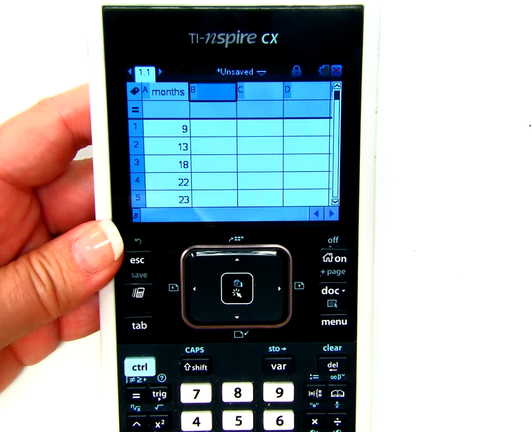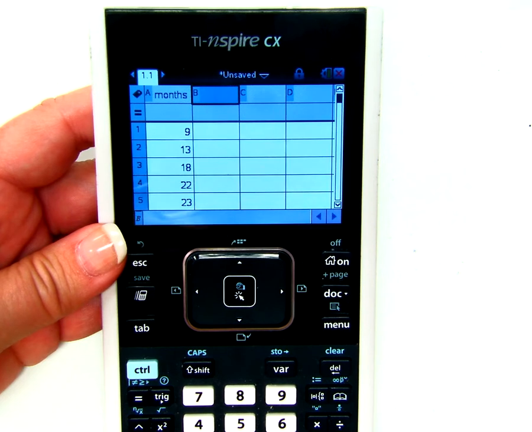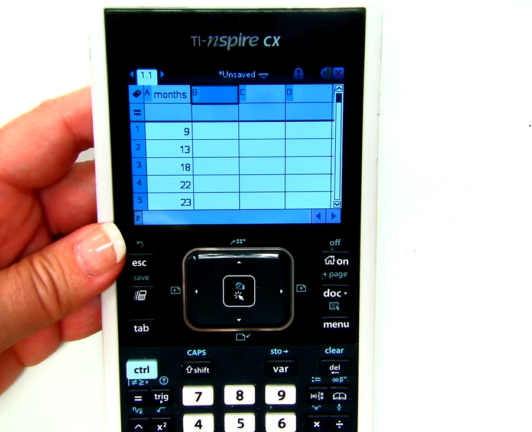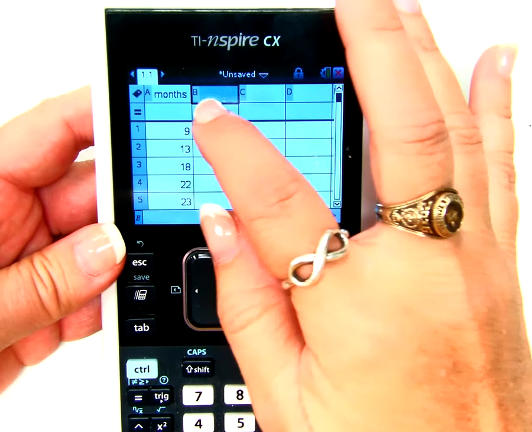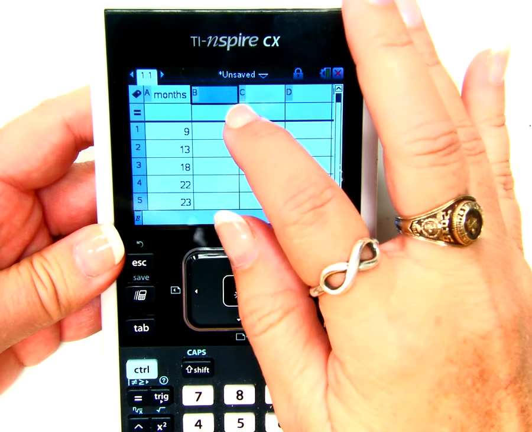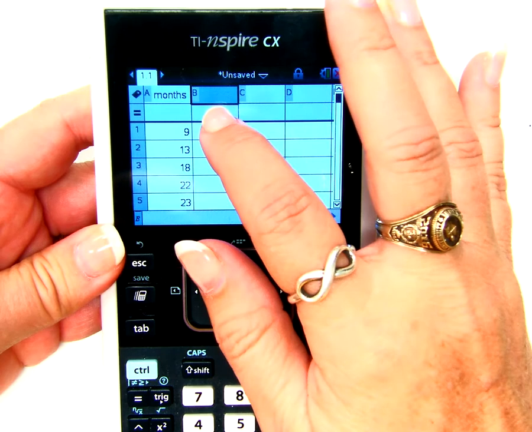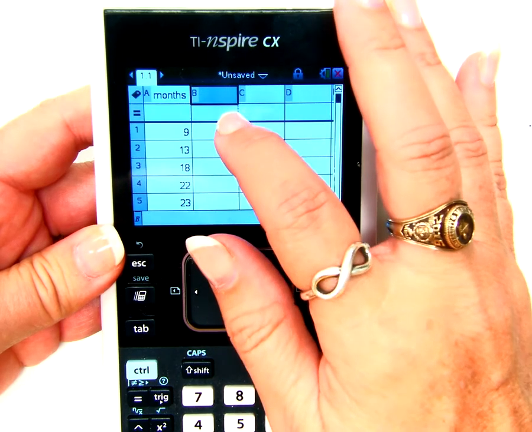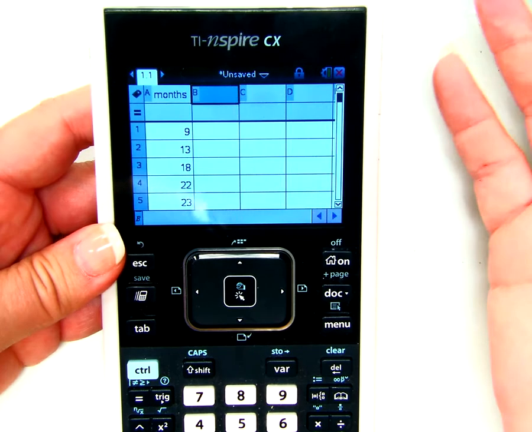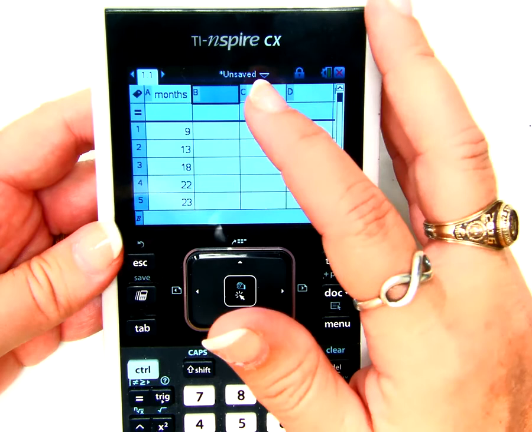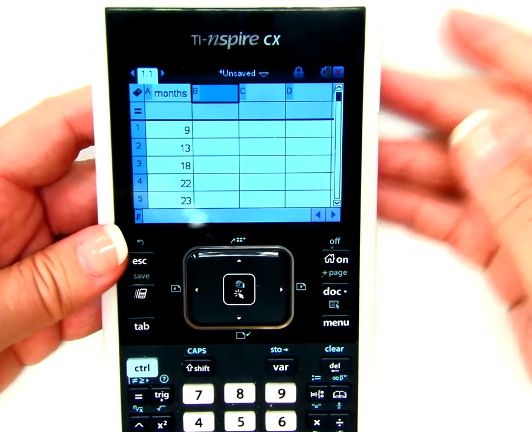Hair length. Okay, so we as humans are lazy. By nature, most of us are lazy, right? So we could type in hair length, or we could type in hair, or we could type in H or length, right? We could do any of those, but H is probably pushing it, okay?